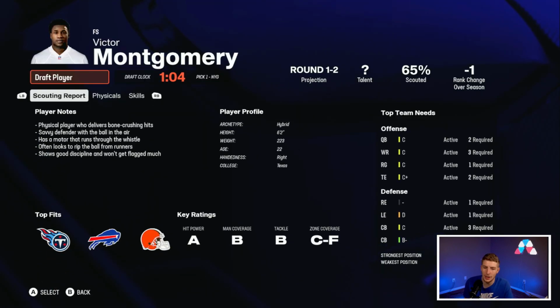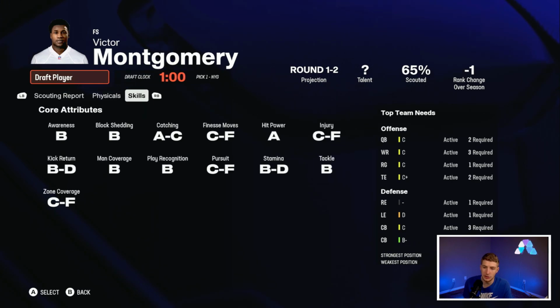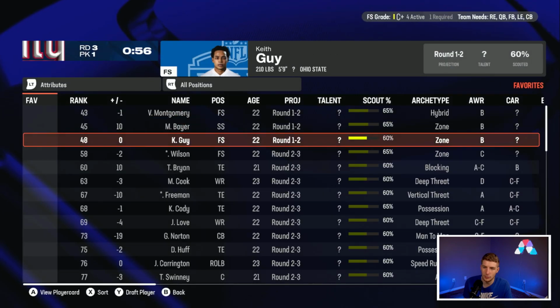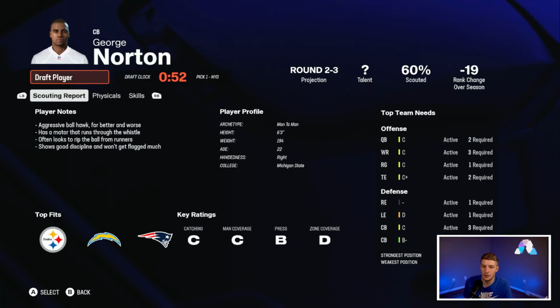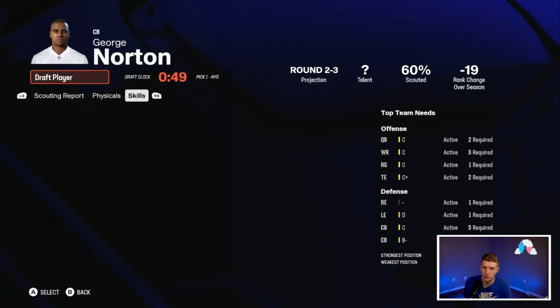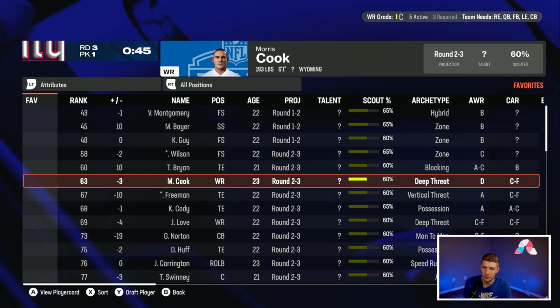So Victor Montgomery with A hit power, B man coverage, B tackle. We got B play recognition. So he looks pretty good, not gonna lie. So the free safety doesn't sound like a terrible pick here if we wanted to go that direction. Let's go look at the corner, because that was another position I was definitely concerned about. And then edges, our ends are also pretty bad. So is there any ends we could take here? No, not really.